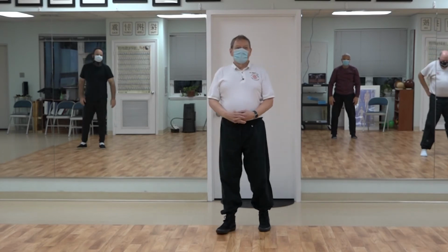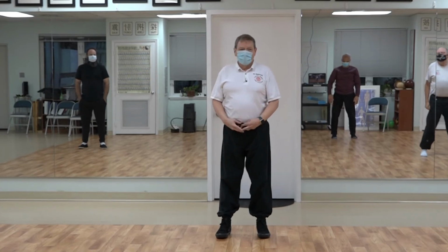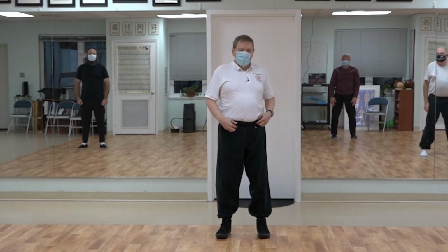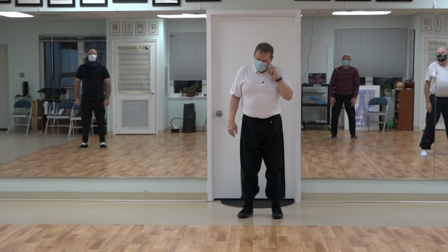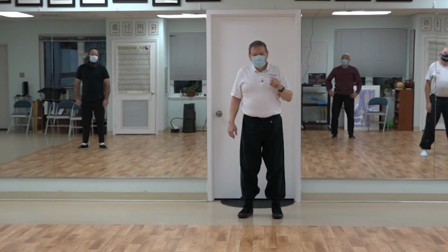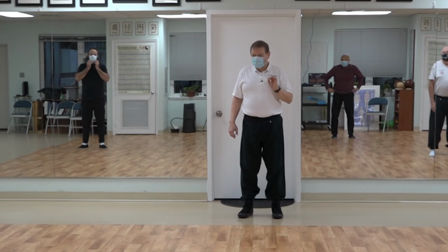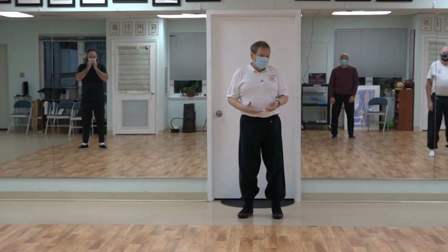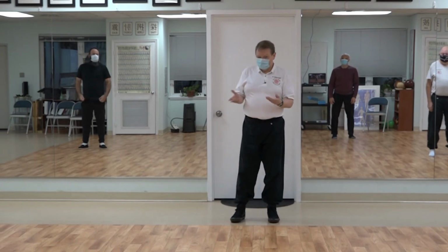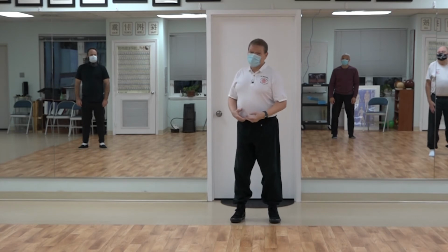Okay. Questions on Phoenix opens its wings? Okay, so I don't think there's anything I need to add to that. In the first exercise, two hands hold the toes, there's more for me to show you. So I'm trying to not add too much at once, but there is more to that one. The Phoenix, it's pretty much as it's done, as we just did it. Now, turn the head to look at the moon.